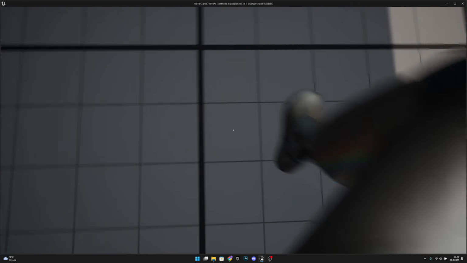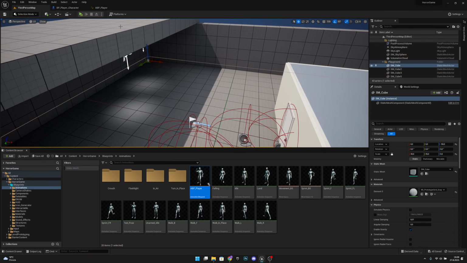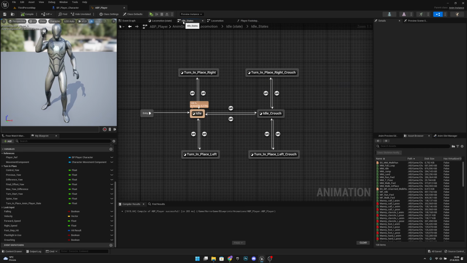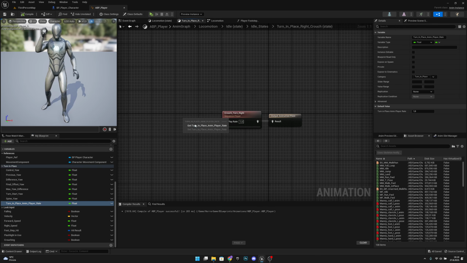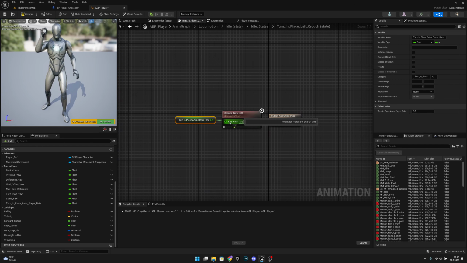But for the turn in place, actually one thing that I want to do is I want to set the on the idle states here these turn in place things. Let's actually connect the turn in place and in play rate back to there. Let's copy it from here and paste it again to here.